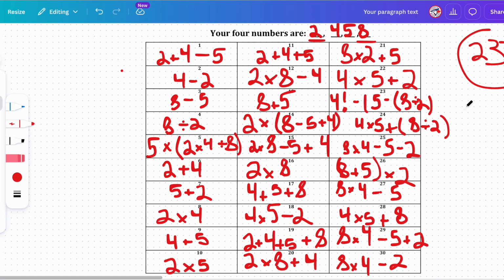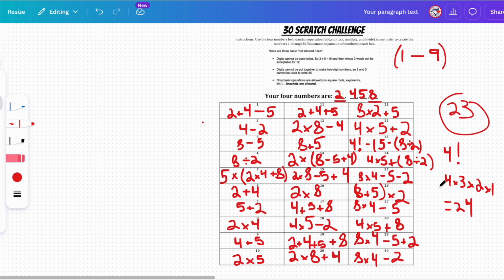But you could show them that the exclamation point in math is a factorial, which means you're just multiplying that number and every whole number before it, which would give you 24 here. It isn't the cleanest solution, but we got almost there. And what's sometimes interesting with kids is they'll come back the next day and say, I was really working on this, and if I was allowed to use the exponent, 5 squared, I came up with it that way. So it gets them thinking about math and numbers.